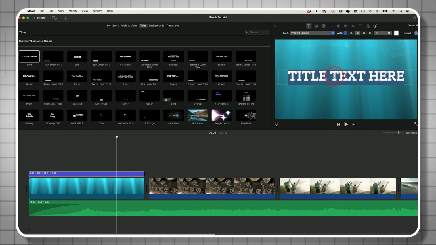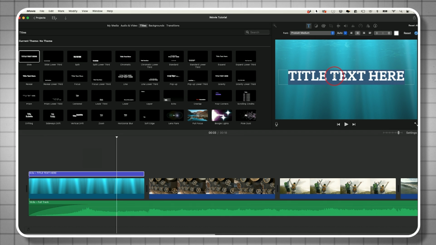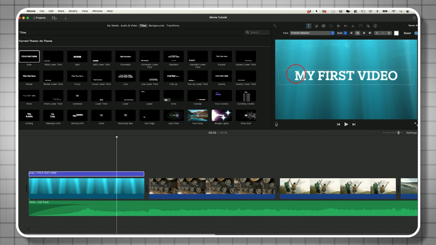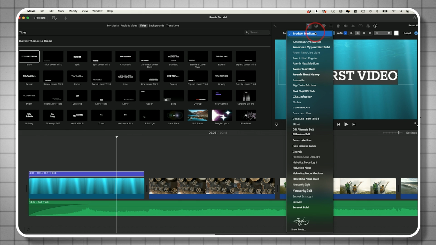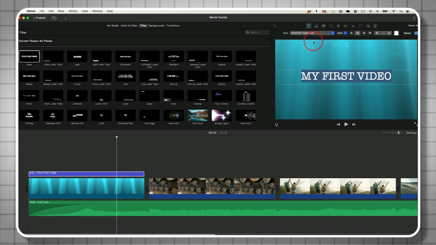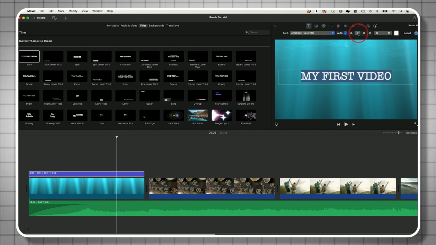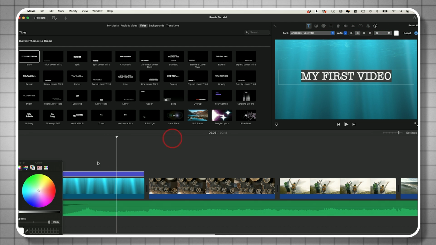It's going to load it over here so you can type in your own text. Then when you type in your own text, you can select that text, and you have all kinds of editing formats that you can use to change it. You also have color options available. You can also change the alignment. So these are just very basic things that you can do.